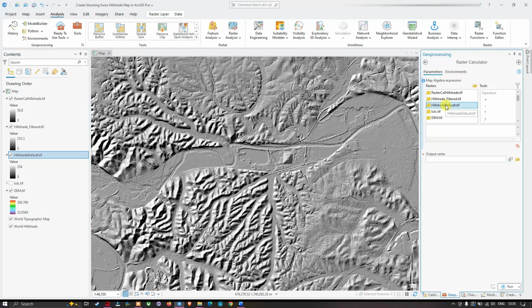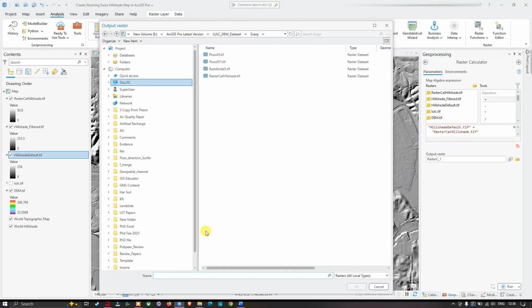I'm going to double click, and followed by I'm going to select the plus operator. So we're going to select this plus operator, and followed by the next step is I'm going to select this layer called raster calculator hillshade.tif, which is the default hillshade divided by 5. So we're going to double click this layer, and next choose your output file location where you would like to save this file. So we're going to click this option called browse, and now we're going to give it the name aerial perspective.